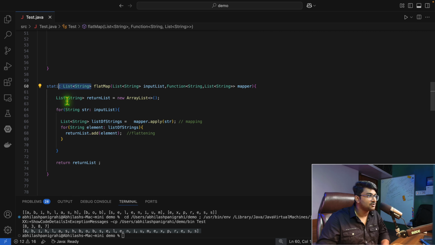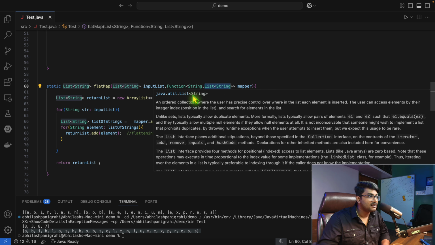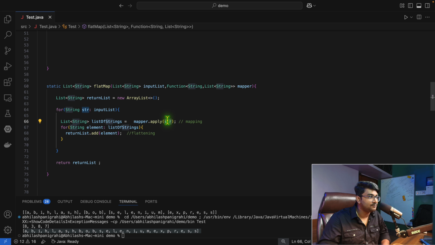So I think you understand what flatMap does. It does mapping and flattening. And whenever we do this mapping, we give one input but get many outputs. We're giving a string, and we're not getting a string back, or an integer back, or a double back. If you give a string, you get a list of string.